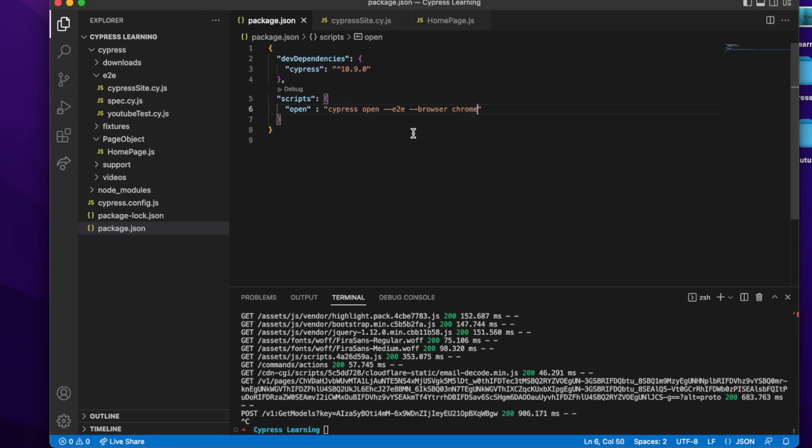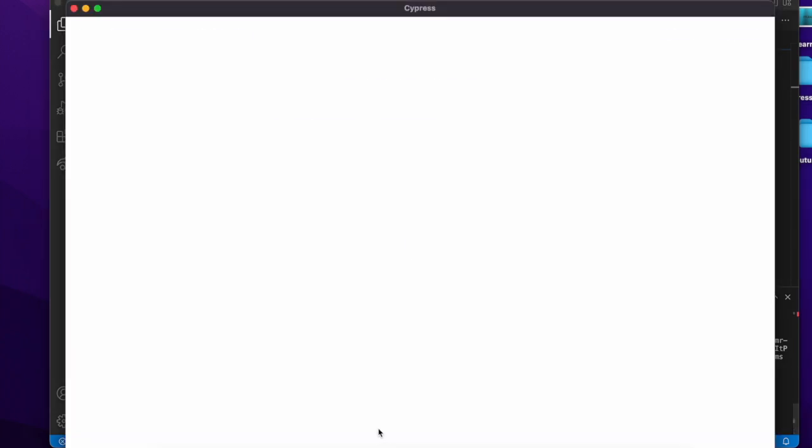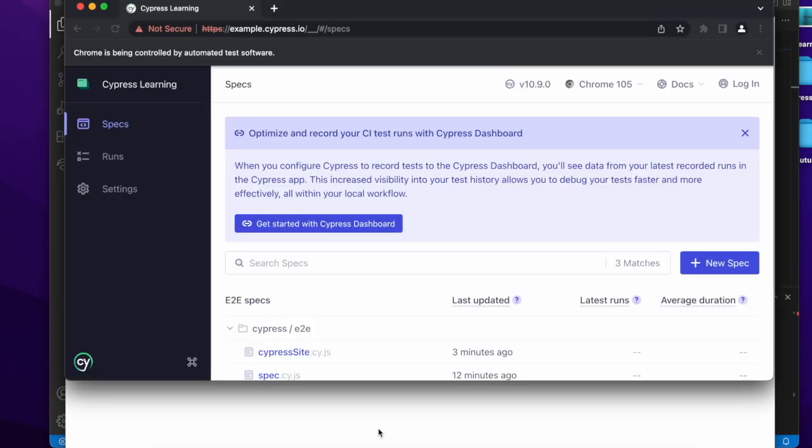So what will happen is, basically I define in my code that whenever I run npm run open, it will open Cypress, only the e2e file, and along with it will open the Chrome browser. So we don't need to select those kinds of things, right? Let's see, npm run open. It will automatically open the Chrome browser and start executing this.